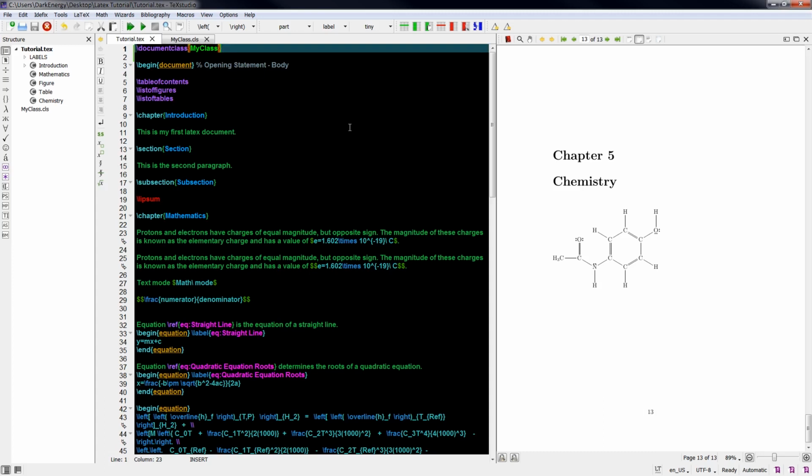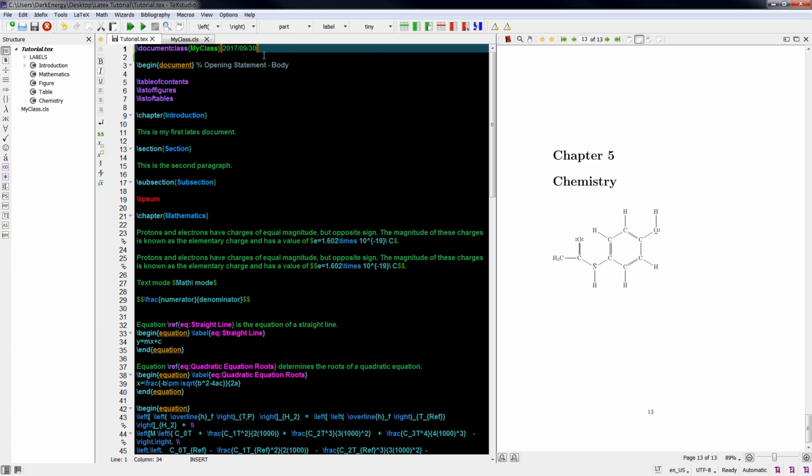A second argument, also in square brackets and also optional, is a date. The date you type in here is the date on which you expect your class file to have last been edited. Right now I'm going to type in the same date that we typed in our class file.